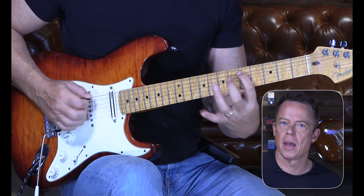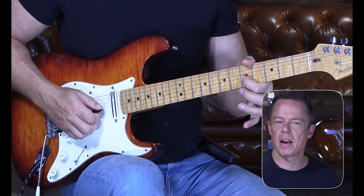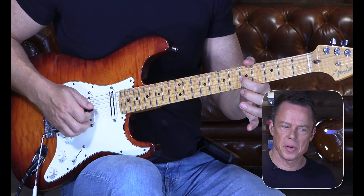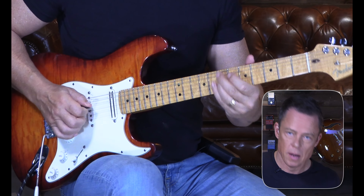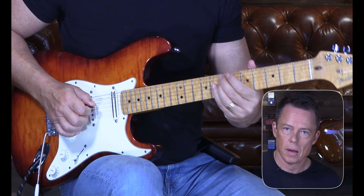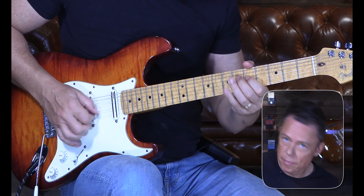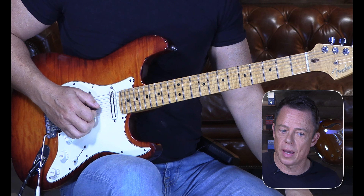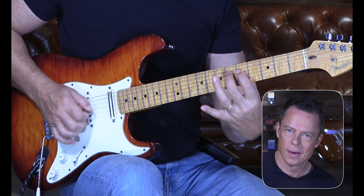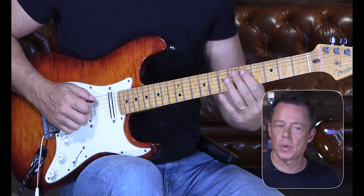Let's say I'm playing the fifth and seventh fret on the A string, then the fifth fret on the D string. I take the fifth fret on the G string and bend it up with a little pinch harmonic, stop the note at the top of the bend, then play the root note of A at the seventh fret on the D string. Alternate picking all the way. Then integrating the chromatics means simply putting in the notes at the sixth fret on both the A string and the D string.